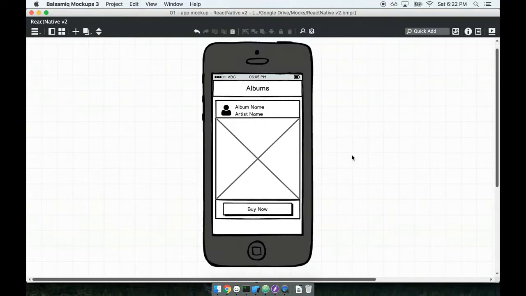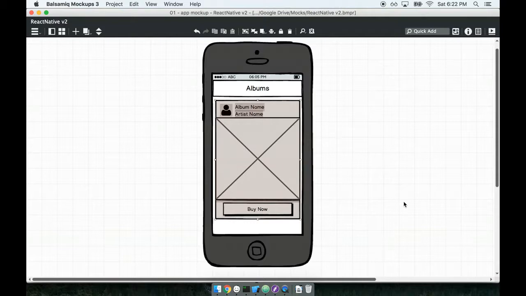That's challenge number one. And challenge number two is, once we figure out how we will get access to that list of data, we need to figure out how we're going to architect our components to show a list of content to the users. So essentially, we need to know how to build a list of content. That's the big challenge here. That's what we have to figure out how to do. So let's do this one step at a time.